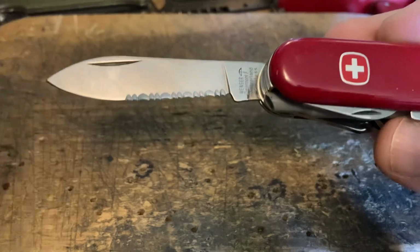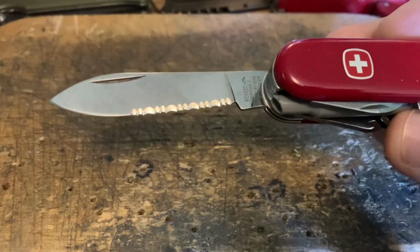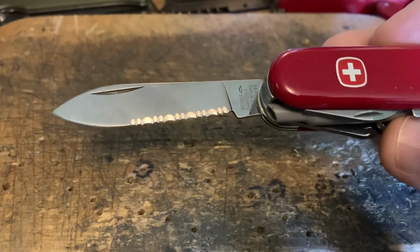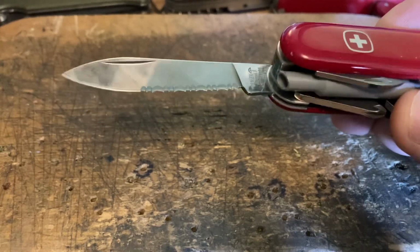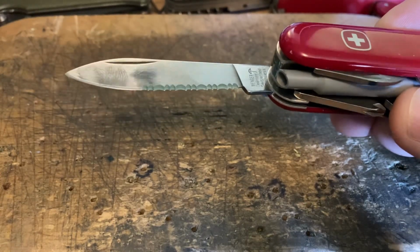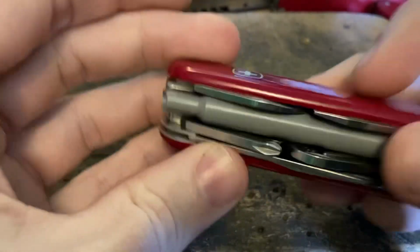What are serrations for? Serrations are for people who don't know how to sharpen knives, because you can saw through the stuff with it, basically. If you don't know how to sharpen a knife, you get a serrated knife, and then you pat yourself on the back, and you're a knife guy now. Yeah. Bam.